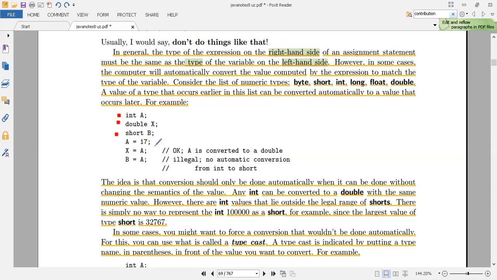For the second one, a's value is an integer and the x variable's type is double. So when I assign an integer value to a double, it will be converted to a double. So if a is 17, x's value will be 17.0.